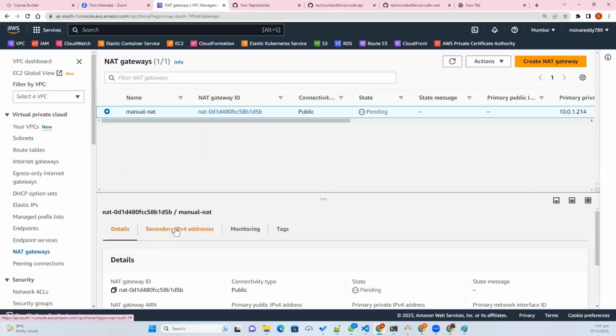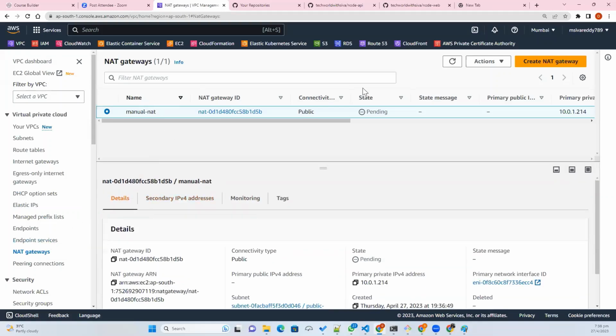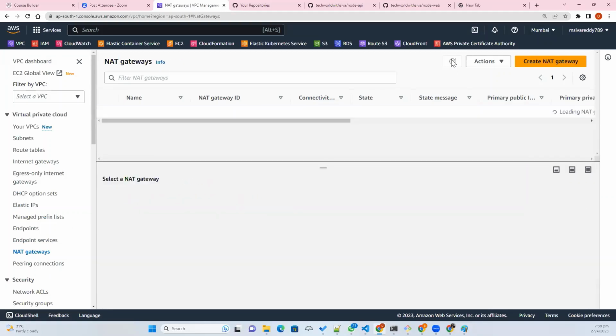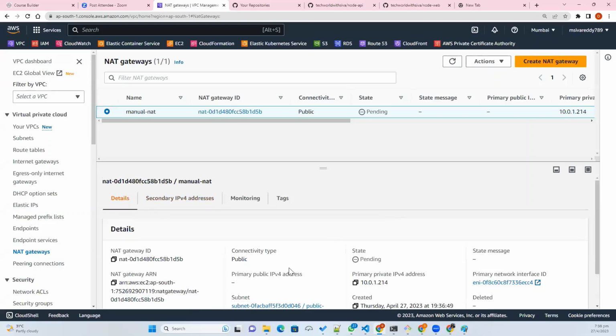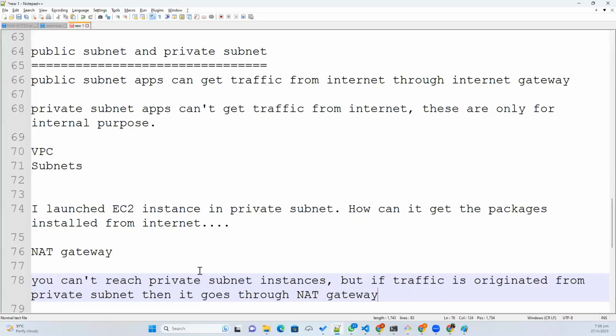You will get this question: how can your instances in a private subnet get updates from the internet? Then you should say we will have the NAT gateway attached to the private subnet. It will take a few minutes. So this is the basic infrastructure creation through VPC. First thing is the VPC.